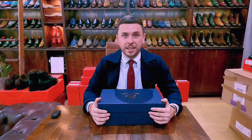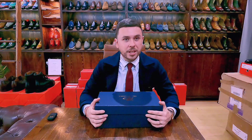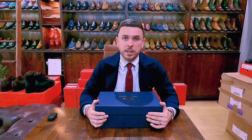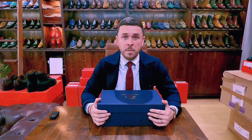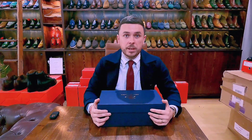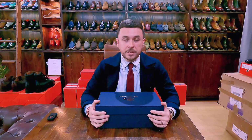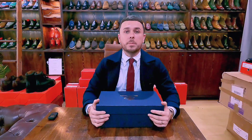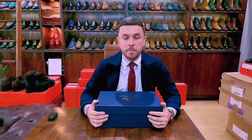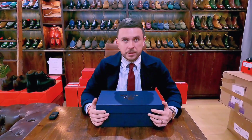I guess he started getting into them and wanted to start changing the colors of them, and he's built quite a nice name for himself in the social media realm, where many people send him shoes to get patinaed and to promote. And with this popularity of patina abilities, he decided to create his own range of shoes based on his patinas.